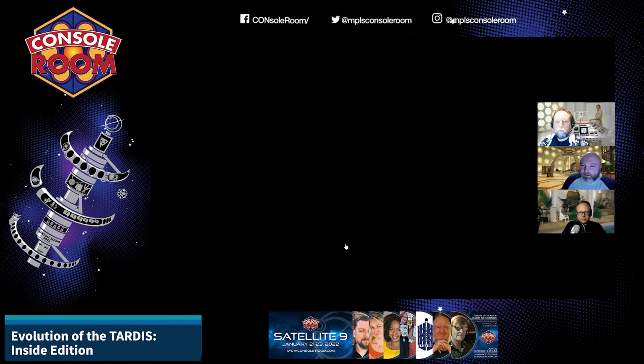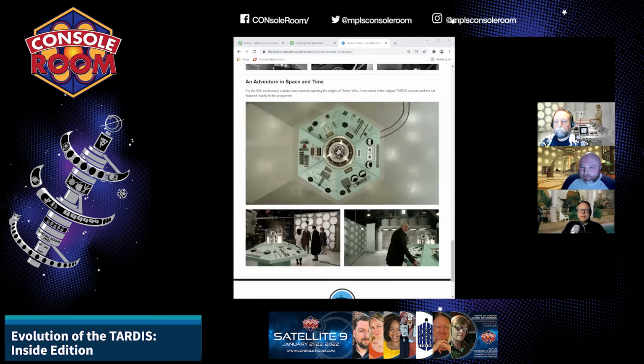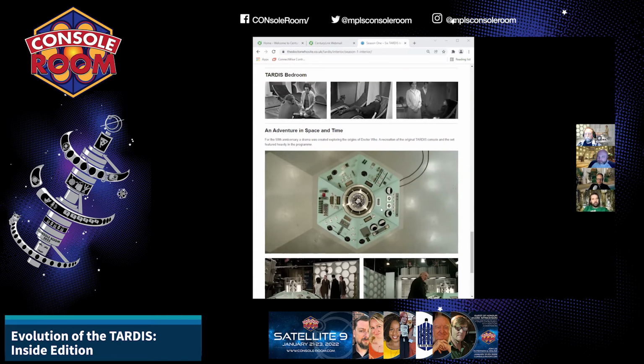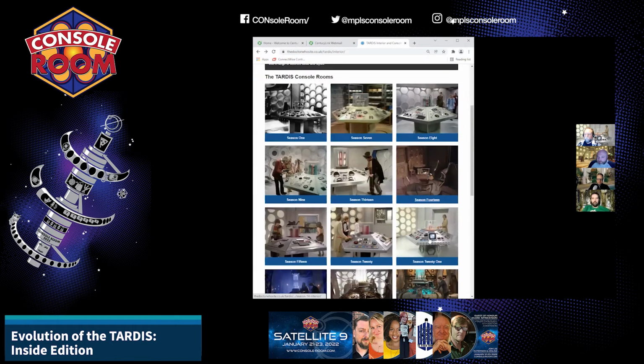And then you saw a slightly different version of that a little bit earlier. And then of course there's the console as it appeared in An Adventure in Space and Time, although as it appeared in Twice Upon a Time, it was a little bit different. But then you also have a modern, almost futuristic TARDIS that was depicted in Heaven Sent, the one that saves Clara. That one's a really cool looking one as well. I think that's the one that Clara and Me fly off in at the end.